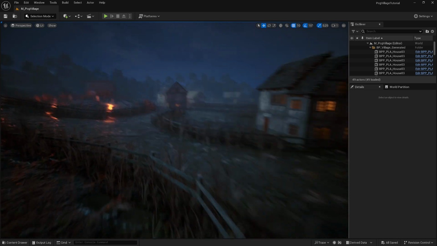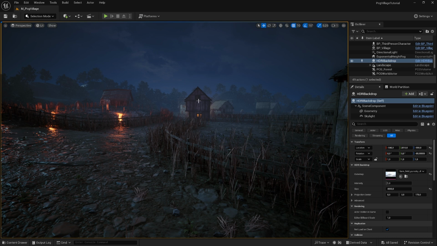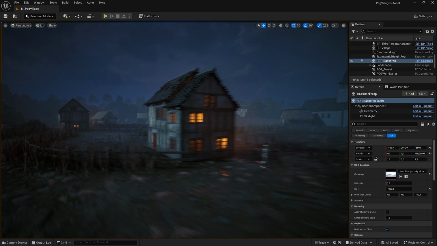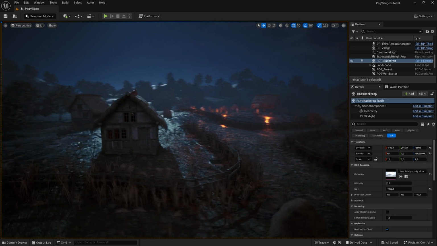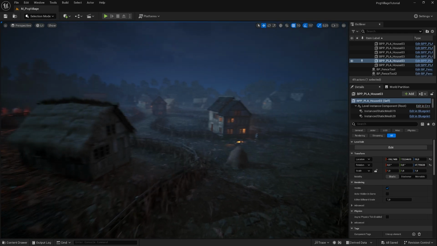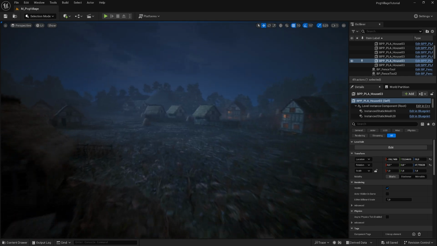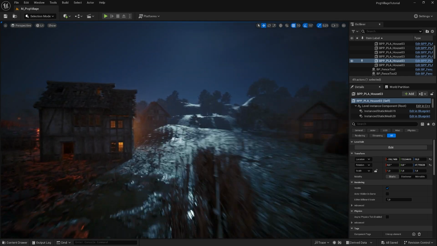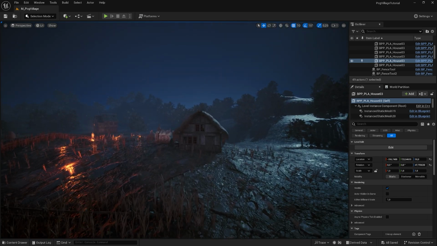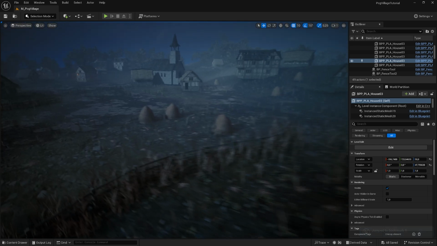He gave me a lot of tips, some things that I can use, like the HDRI backdrop, and also some settings with the lights and with the post process. And now I'm really digging how this is looking. So yeah, I can vouch that the actual one-on-one private coaching is worth it. He gave me a lot of ideas and a lot of tips on how to make my scene better.